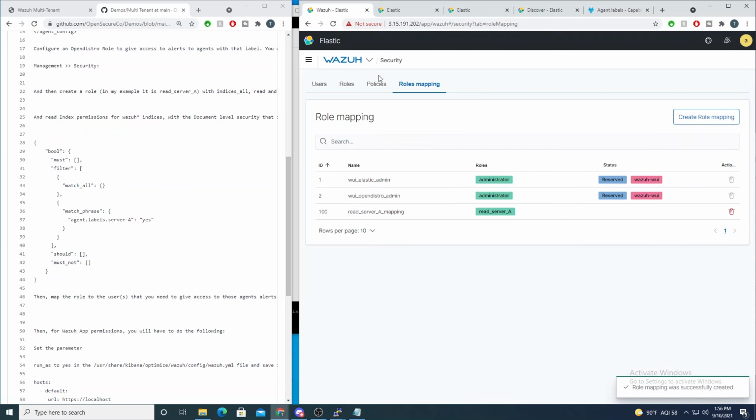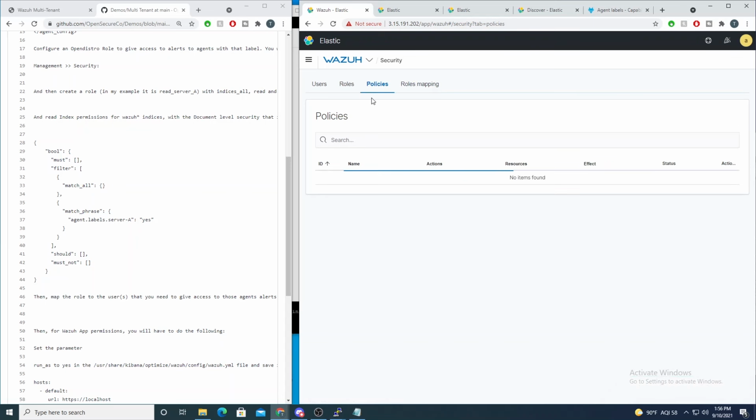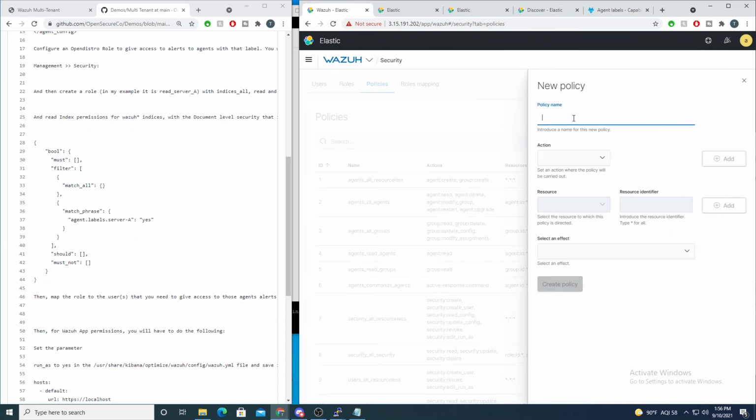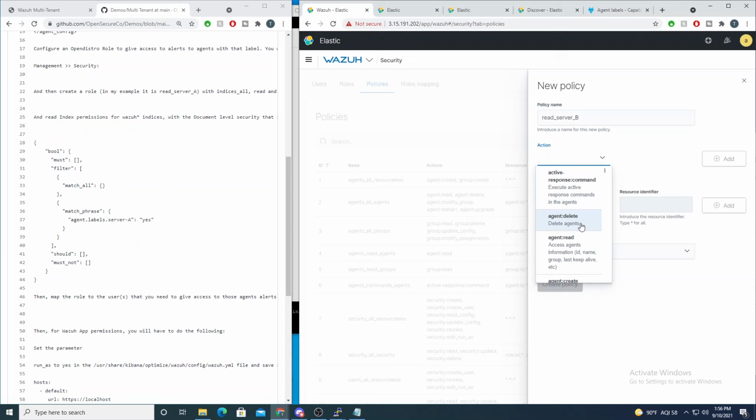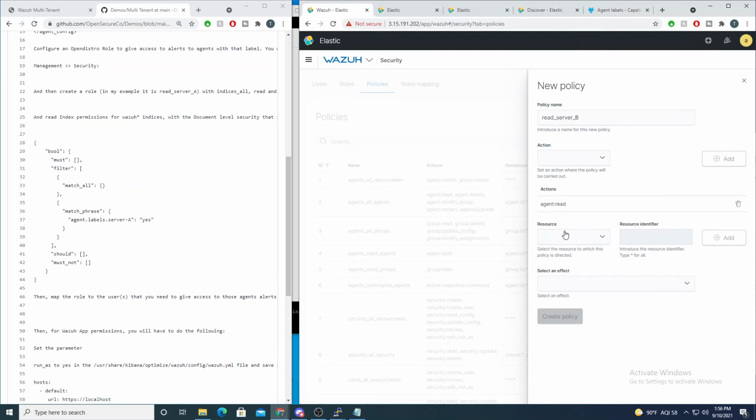And now let's do the same for B. So go into policies, create. I'll just say read server B. Again, select my agent read, select my group, and my identifier will now be server-B instead of server-A.